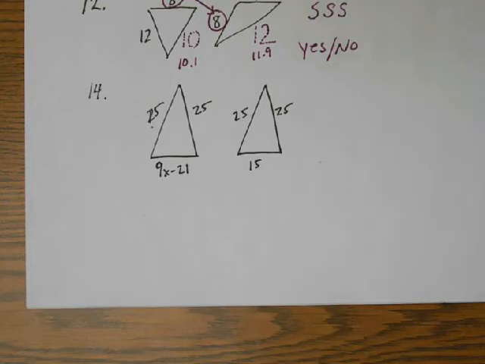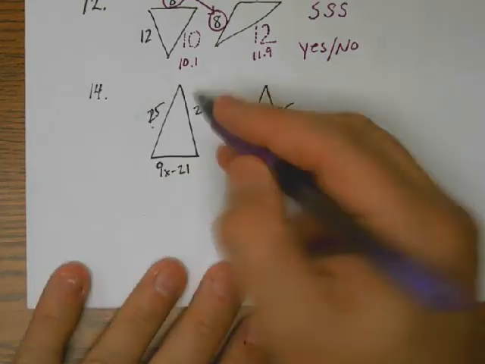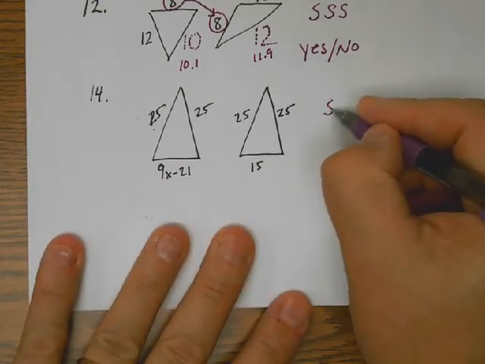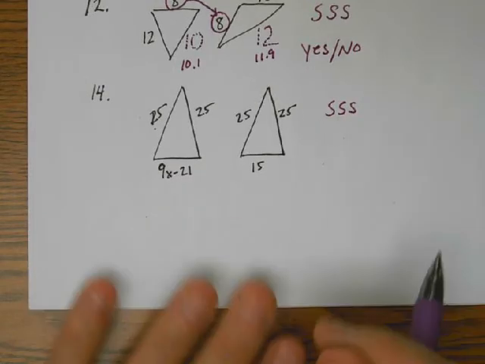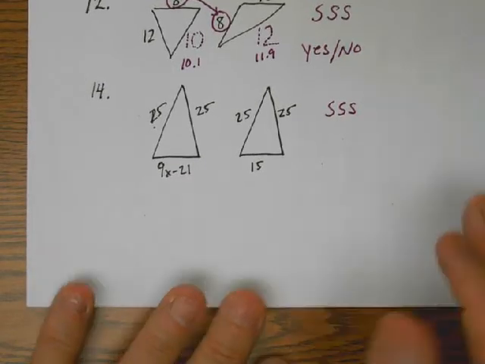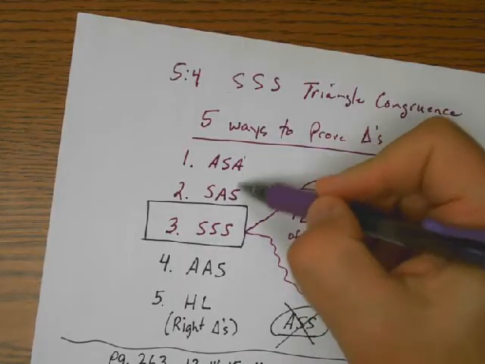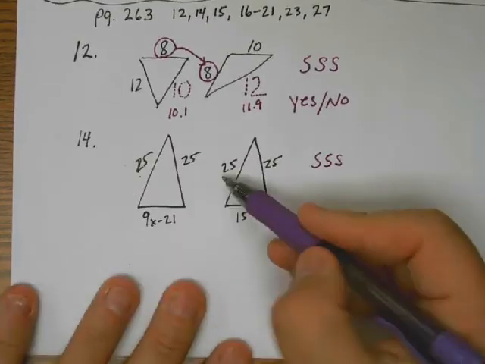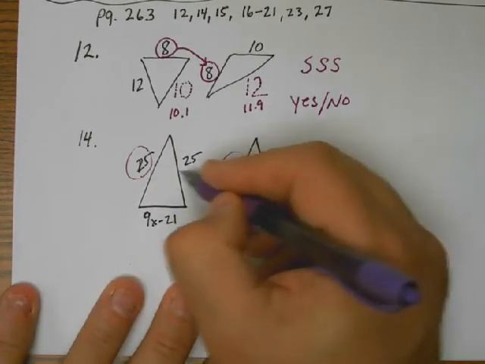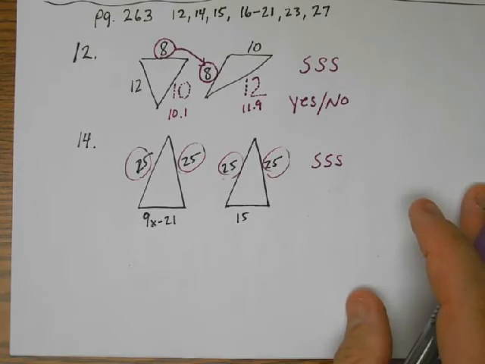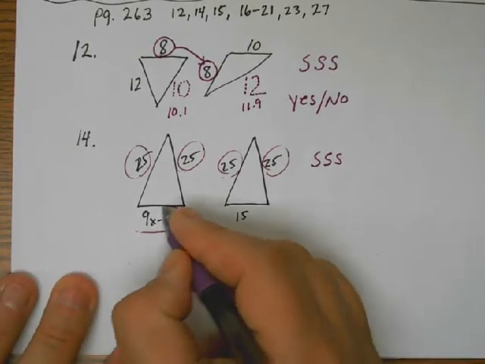15. Okay, so if I'm trying to show that these triangles are congruent, well, we don't have any angle measures, so again, I have to use the side, side, side, right? I know I've got 3 of them, but I haven't used these yet. I'm only using the side, side, side. Okay, so 25 would be equal to 25, and then 25 would be equal to 25. So that's good so far. The only one I don't know is this side right here.